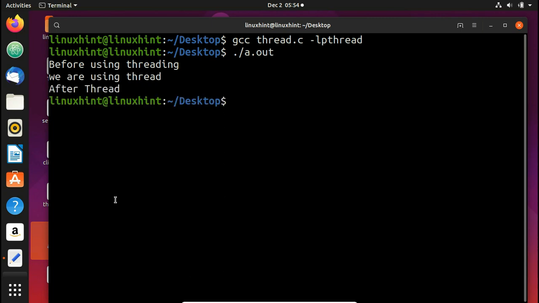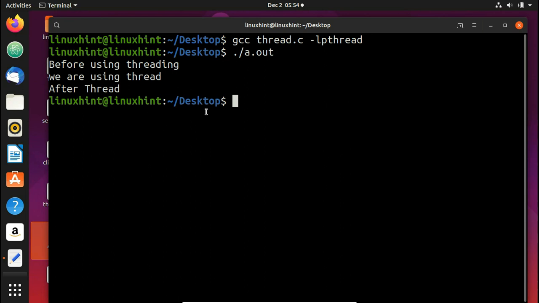You can see that here we have "before using threading", and then it has printed "we are using threading", and then it has printed "after thread". Okay, so that was a simple program in which we have used threading, and it has taken a sort of a pause here because of the pthread_join function.